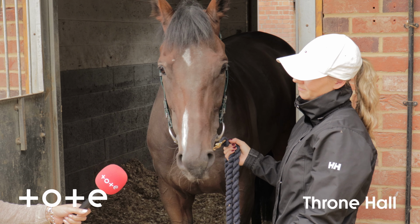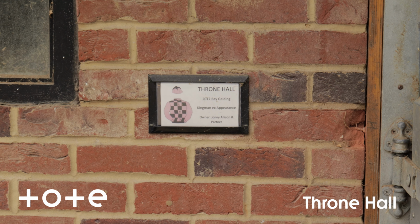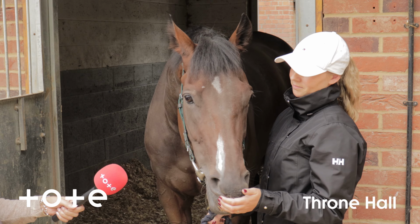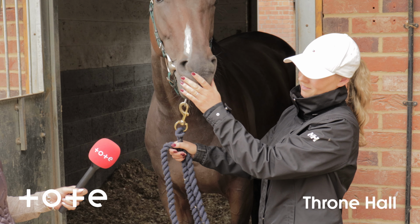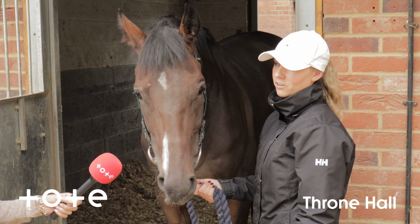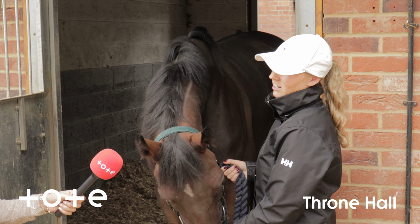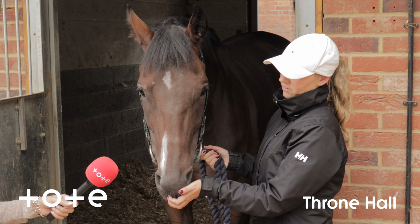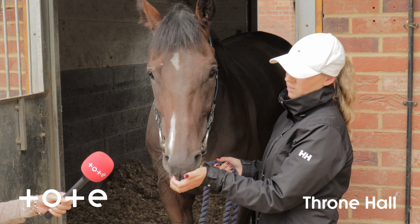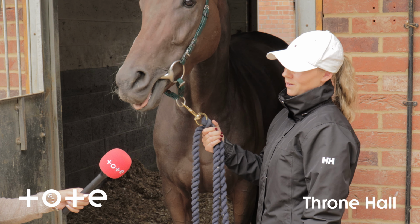So this horse, Throne Hall, seems a really exciting prospect this coming season. He won really impressively at Uttoxeter recently. How has he transitioned from being a really smart flat performer to going over jumps? Really good. We haven't been able to school him on the grass much because there's been no rain about, but he took to it really well, to be fair to him. We've done loads on the all-weather, but it's so different on the grass, so I was quite impressed on debut. He was a bit green, but he's a quick learner. He takes things in, and then he does a lot better the next day, so I think he's done really well.